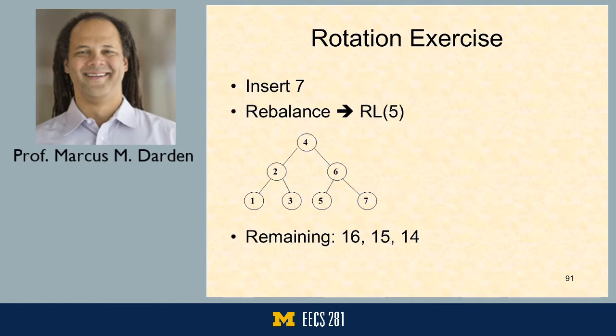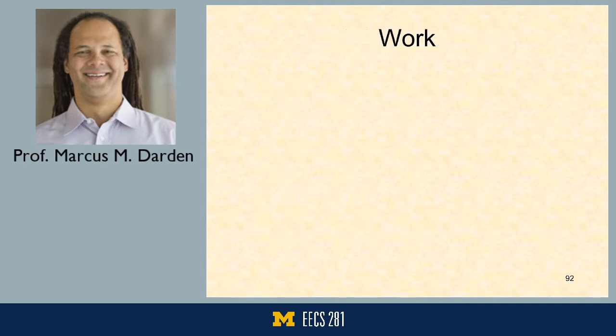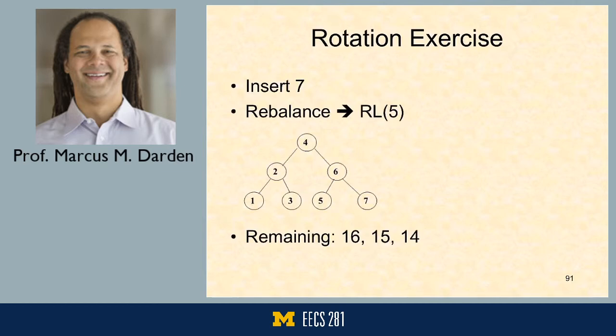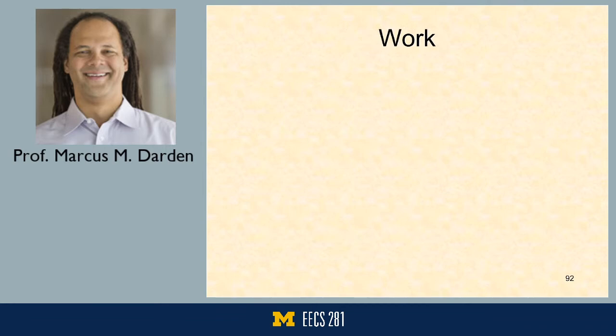That fixes things. We'll do some more insertions. We still have only done simple insertions, simple rotations. A rotate left, a rotate right. But as I insert some more stuff in here, let's see. I've got 4 over 6, 7, and 5, and 2 over 1 and 3. I'm going to put in 16, 15, and 14. Throwing in 16 is no problem.